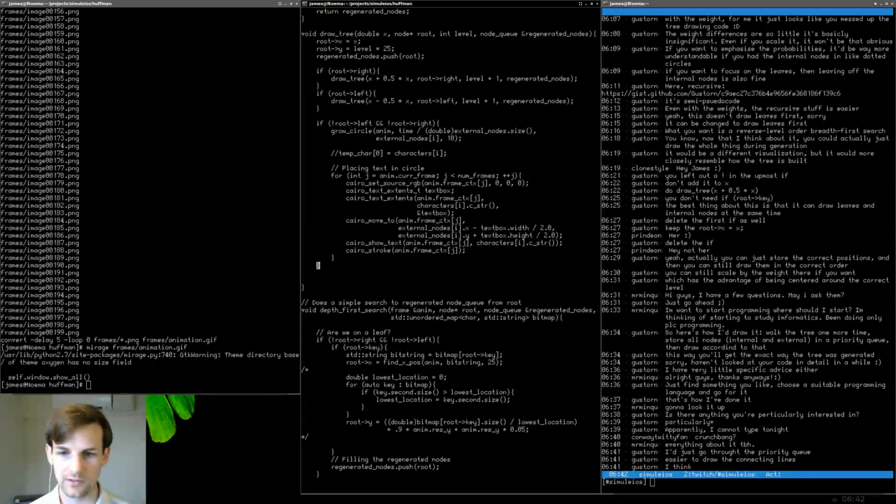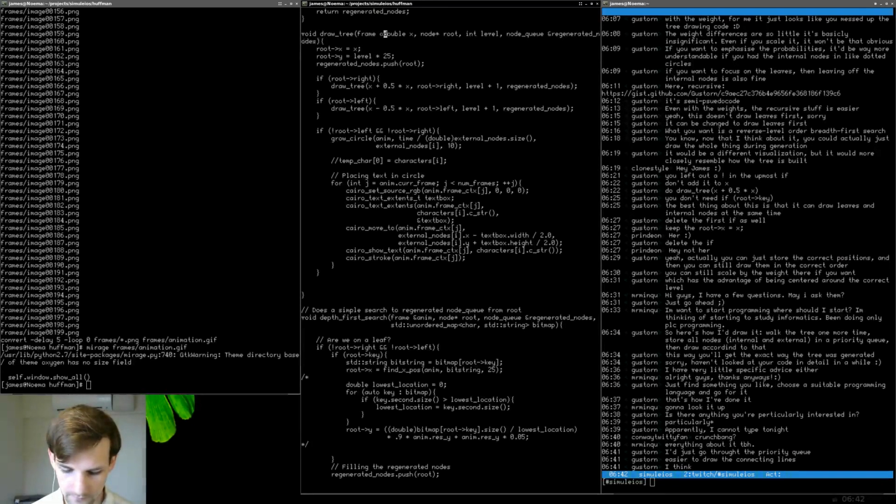Okay, now what do we need to read in to make this work? We need to read in the animation frame. Okay, so let me think. Current set source RGB, and I think everything else should work. Frame context. As long as we have anim, everything else should work. So let's go down here and let's read in anim at the very start here. It should be frame anim. Which, anime, wow. Shows which country I'm in.